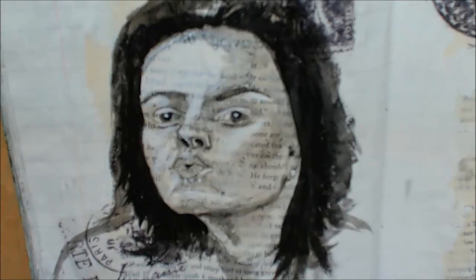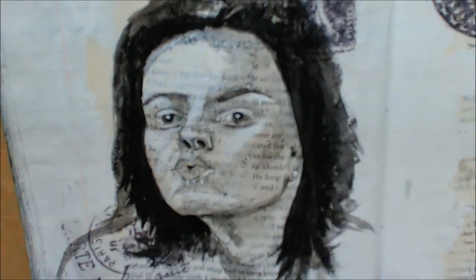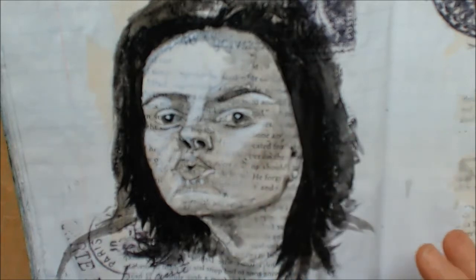I think what I'm going to do is finish the eyes and the mouth with marker, fine marker, and then I'll see if I have to add anything else to it. I always find that once the eyes are done, they say the eyes are the windows of the soul, and it makes all the difference in a portrait if you can get the eyes done. So I think that's what I'll do. So I'll speed it up. Talk to you in a bit.